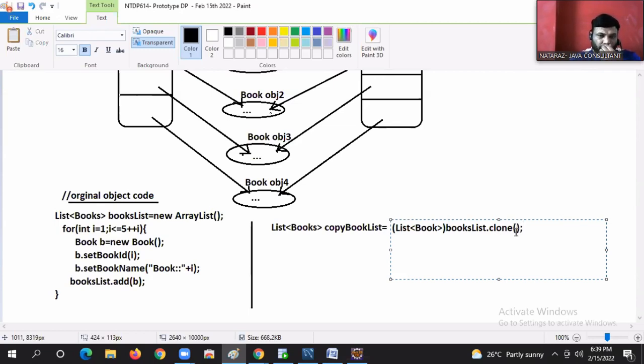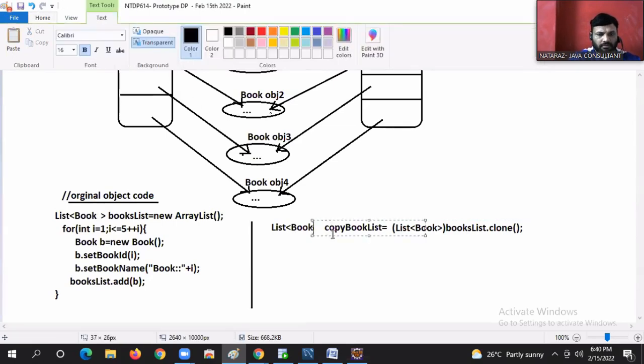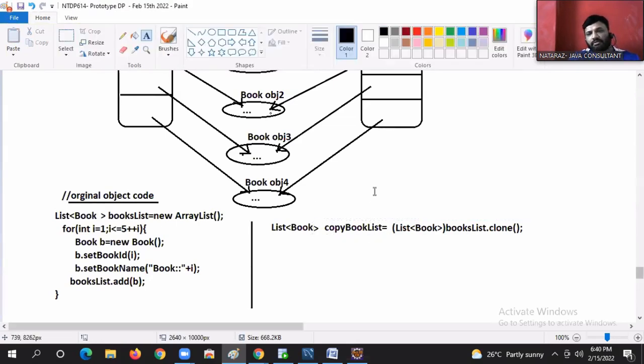I think the class name is Book only. Copy book list equals booksList clone. Everything is clear, my dear. Is that clear, guys?